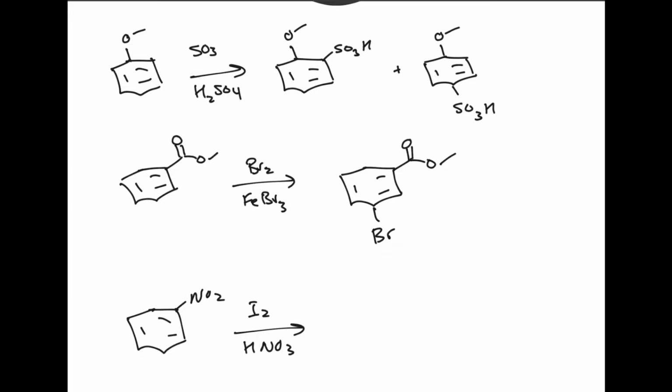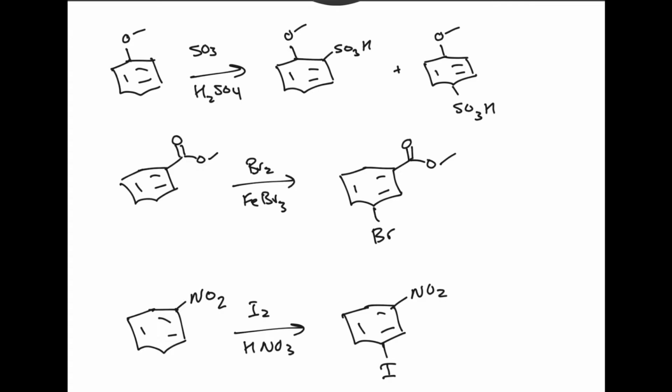And then the last one, what are we going to add? I. And then where's it going to go? Ortho para or meta? So this one, my handwriting's awful. It's an NO2. All right, so NO2 directs meta, and NH2 directs ortho para most of the time. So just don't get those confused. NO2, meta, and NH2 most of the time ortho para. Easy enough?